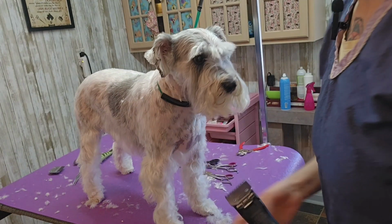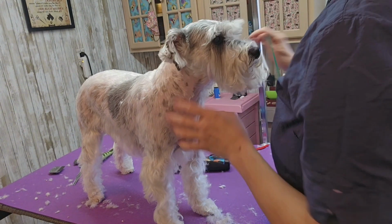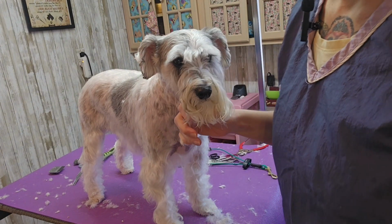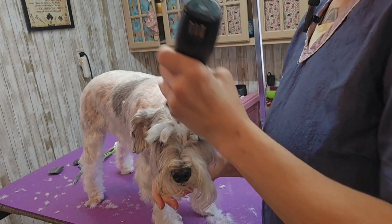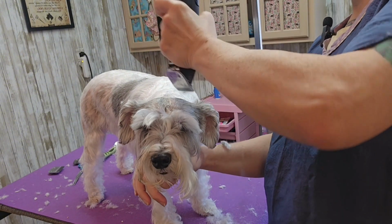I'm working my way around to her head, and I'm going to use a 10 blade on her head. I'm going to set the pattern for her Schnauzer face. Going to leave the eyebrows and shave the top of her head and her ears with a 10 blade.